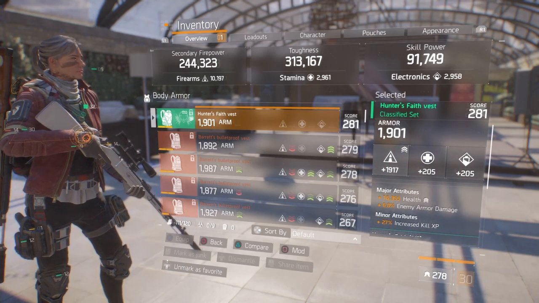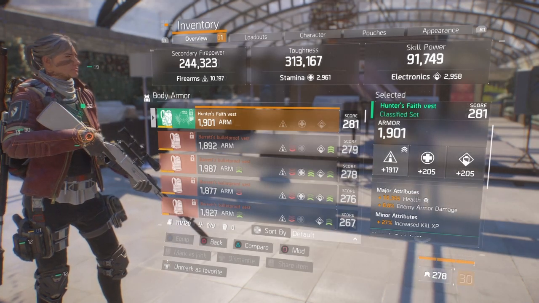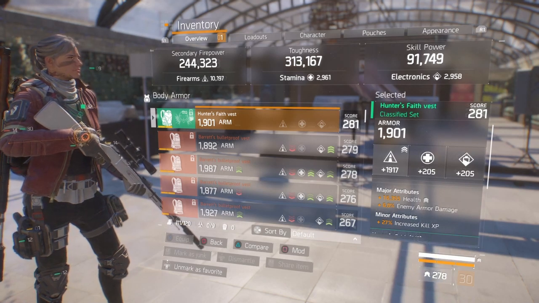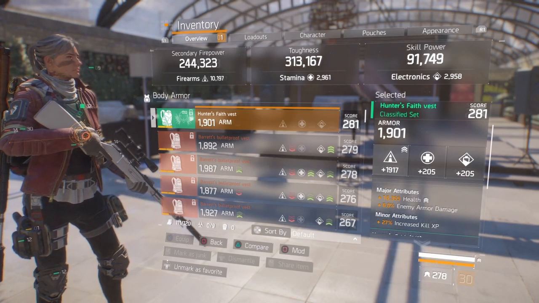Okay, so we do have health and enemy armor damage on the chest piece, which is absolutely amazing to have. Just please do not run this build without health on your chest piece. You will very sincerely regret it. 280k toughness is not something you want to run around with, I guarantee you.